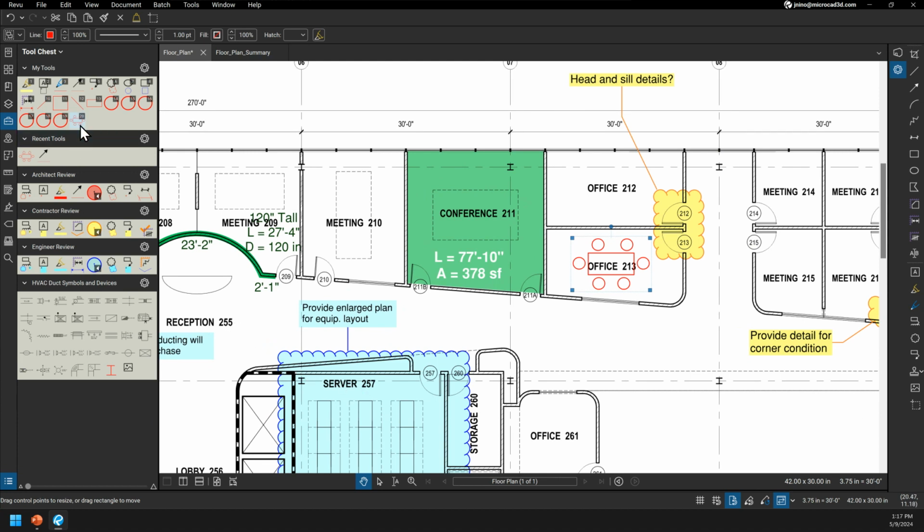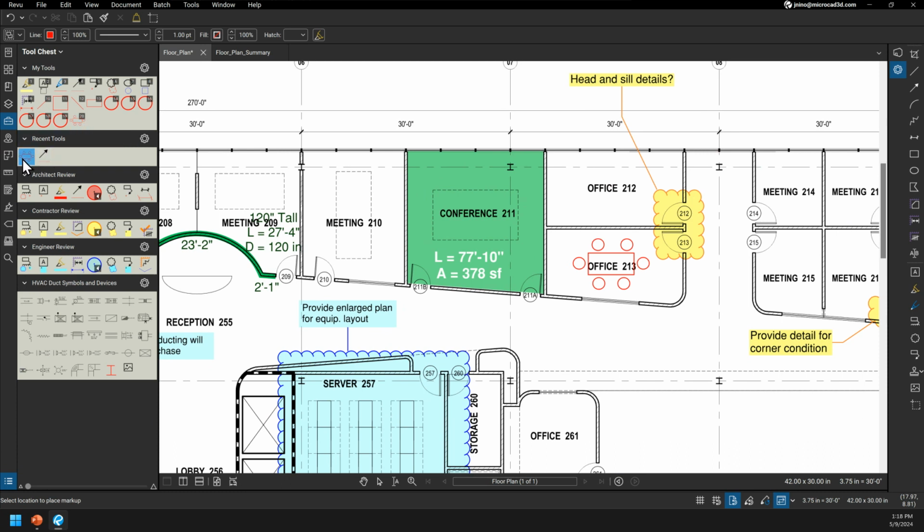Now there's another feature that you're going to notice right here. If you need to use the exact same markup, but you want to change the form or its drawing properties, you can double click on top of it. And it's going to highlight kind of like in blue.